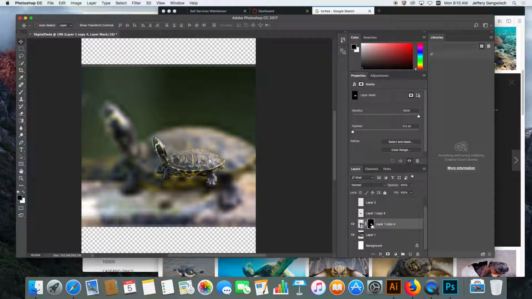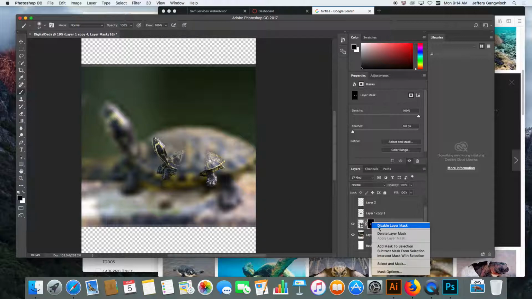So this layer mask, if I grab my brush and I have the layer mask selected, and I scrub over that turtle a bit, then we can kind of see, it's hard to see, and I don't want to take the time at the moment to find a way to magnify it, but there's a black line right here. You can see where I painted black on this little icon.